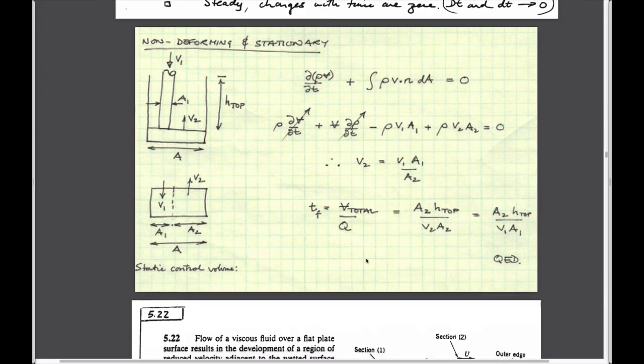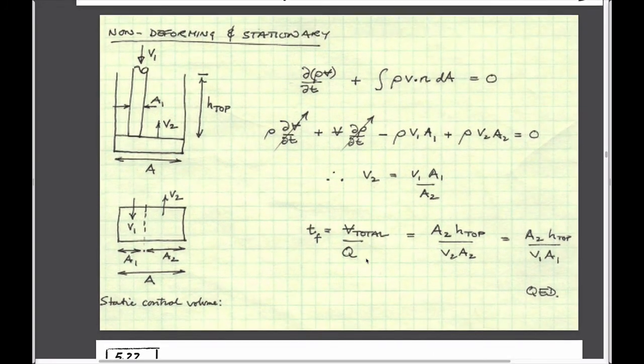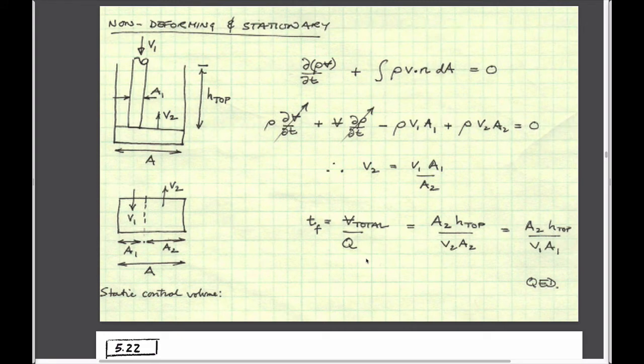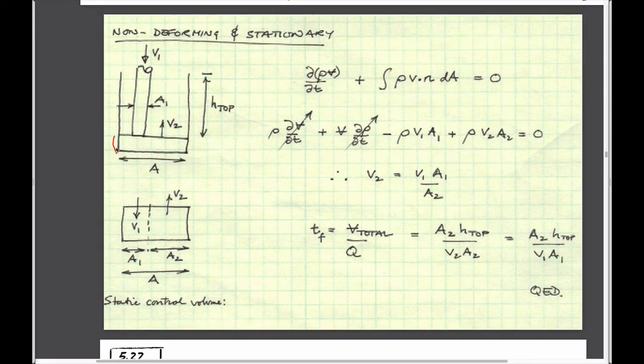So, first idea, non-deforming but stationary. Same idea as what we've done already. We look at splitting out this. Let's look at the individual components of our conservation of mass term. We know that mass rate in is negative, mass rate out is positive. Just as a reminder to ourselves. Because that lets us take care of this particular term here. Not worry about it.